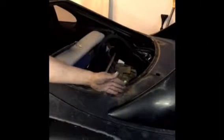Now here's where this car has one problem. There is rusting happening on this rear hatch. This is something that is very common to Supras. Water sits in the molding and sits down at the bottom, and when it breaks through the paint, it starts rusting. This is going to the body shop and it will be cut out. New metal will be put in, and they'll rebuild this whole rear portion that is rusted.